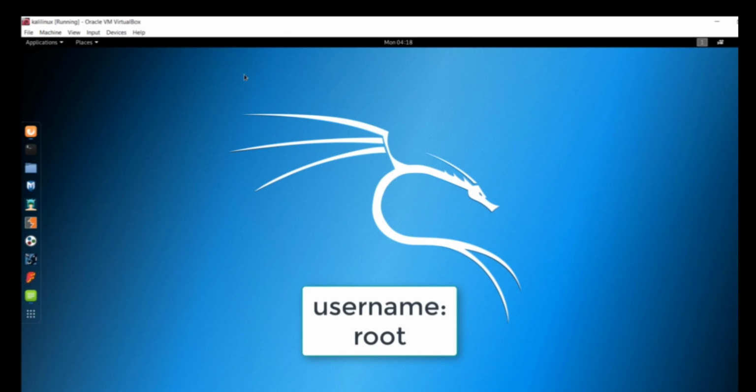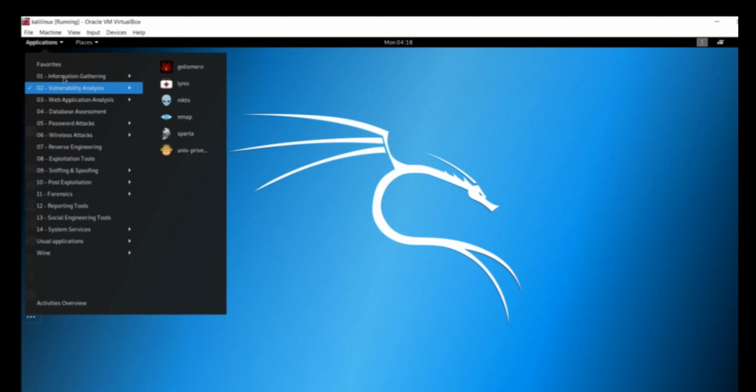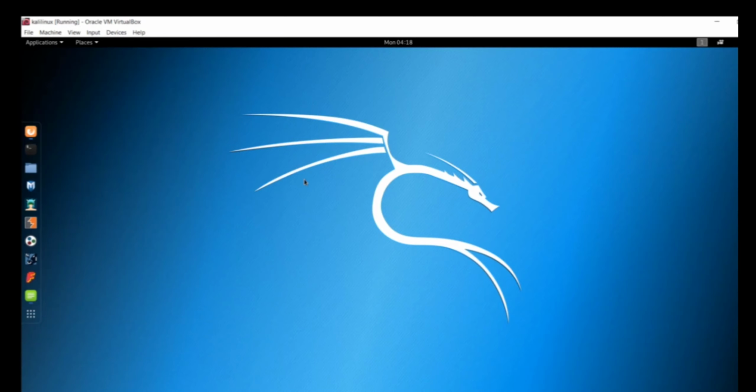So you could see we have this complete Kali Linux. You can see the interfaces over here. It is showing us an application. A bunch of applications are over here. You can see the favorites and everything. We'll learn about this in detail in the upcoming lecture. In the first section, we'll learn about Linux and how this Kali Linux can be used in hacking. And you can see the bunch of applications.